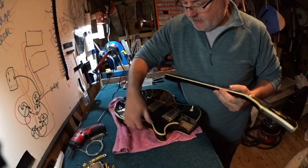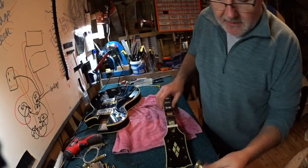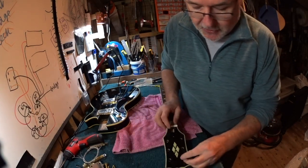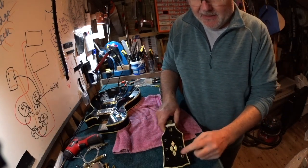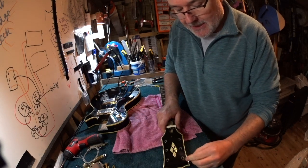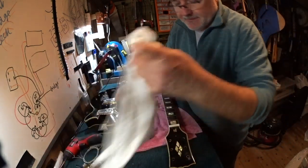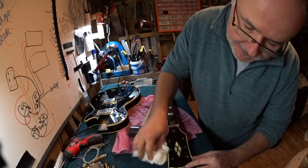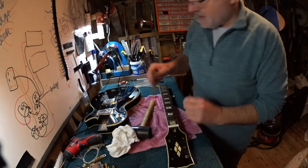We need to get the tuners on. So these are, again, like I said, I'm not going to try and clean those up. They are as they are, ancient, nice, well worn. Now these are going to challenge me to get them in. Now they came out of here, but they were pretty tightly fitted. What I don't want to do is have to damage anything getting them back in. Chances are they probably will fight going back in.